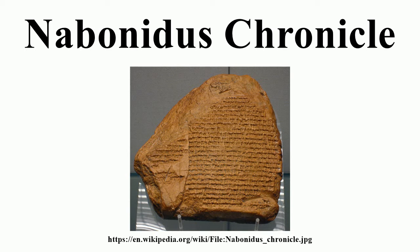The text, known at the time as the Annals of Nabonidus, was first discussed in print by Sir Henry Rawlinson in the Athenaeum magazine of 14 February 1880, with the first English translation being published two years later. It has since been translated by a number of scholars, notably Sidney Smith, Leo Oppenheim, Albert Kirk Grayson, Jean-Jacques Glasner, and Amélie Kuhrt.